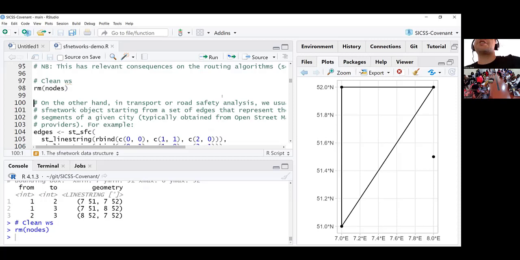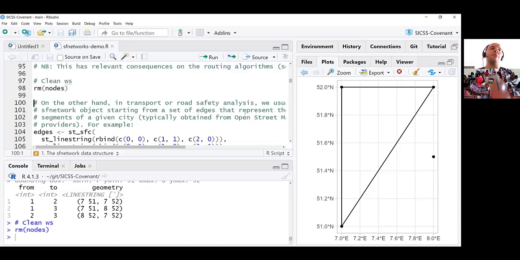So for the moment, I just created an example where we create an sfnetwork object starting from a table of edges and a table of nodes. The problem is that usually when we run this type of analysis, we want to create an sfnetwork object that starts only from a table of edges. So the idea is that given a set of segments that represent a set of street segments, we want to create a road network starting from the set of segments.